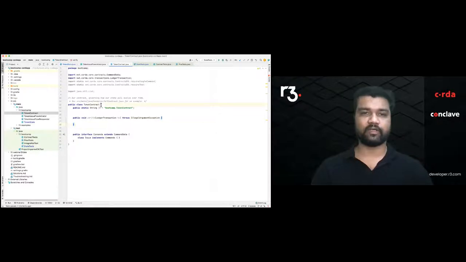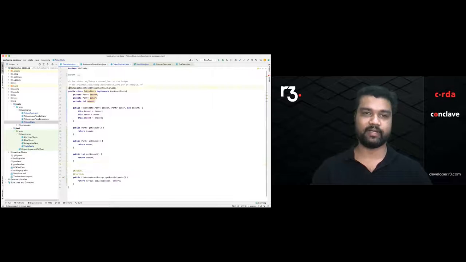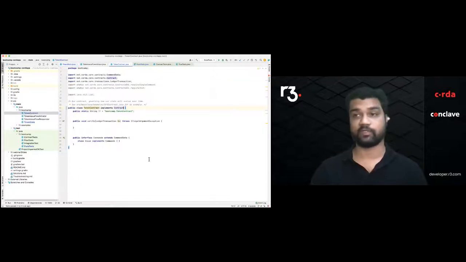So what are the different rules that you would look at? But before that, let's let Corda know that we are trying to develop a contract. So just implement the contract interface and that should do it. And as I do it, you could see that I have a commented line of code here, which I'm going to uncomment just to let Corda know that this token state is governed by a particular contract, called token contract, which I'm just going to develop now.